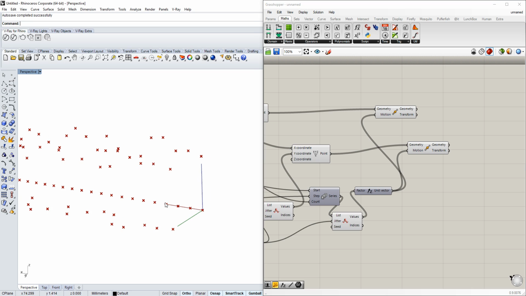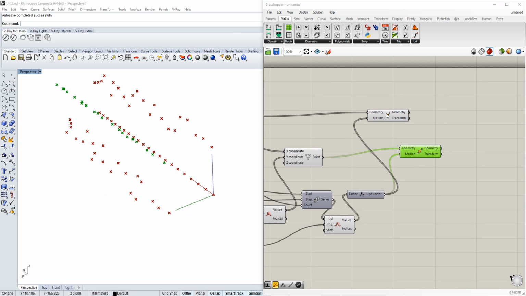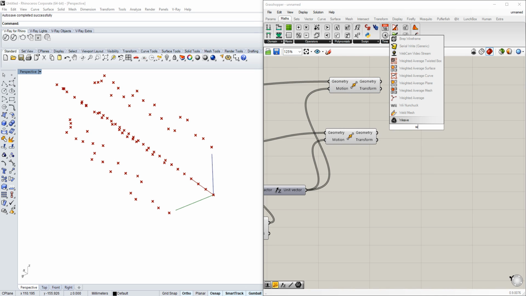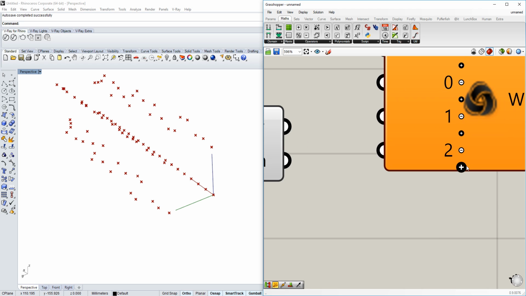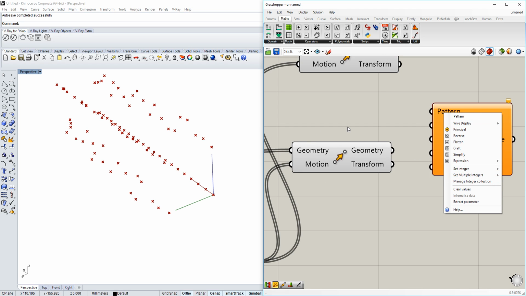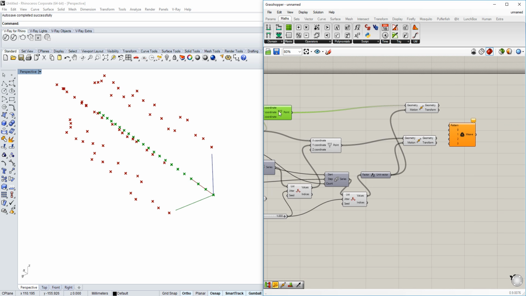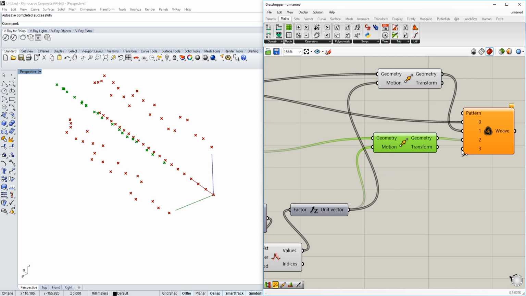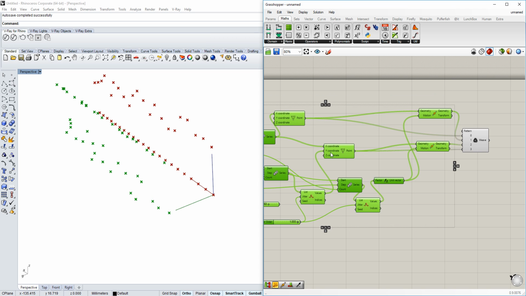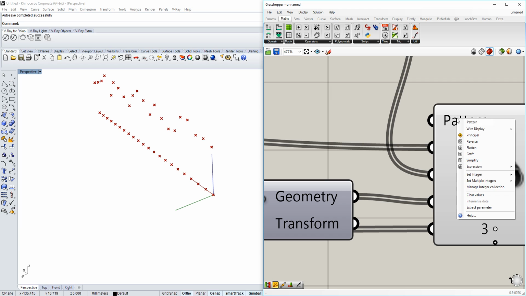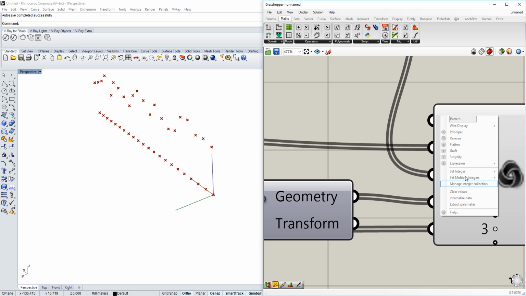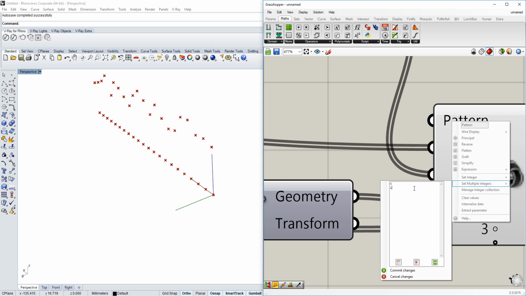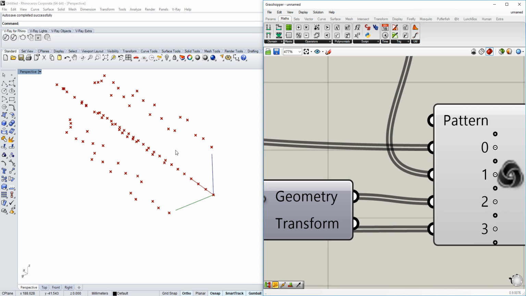We're going to connect those points together, and by doing that we need to basically weave them together, which is the most efficient way to do it. We need to create two more things. We need this one here first, then the next one comes up here, then this one up there, and the next one is the low point. Right now, if I don't change the pattern with just the first two, we need to change here until set multiple integers, do this 3, and have it all set up.